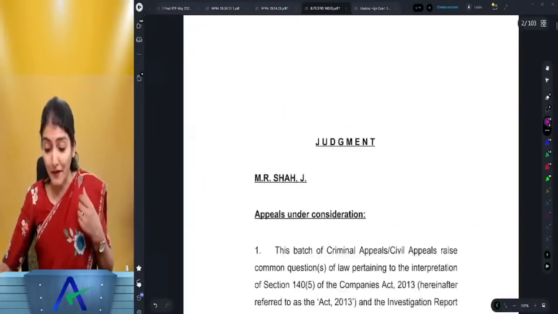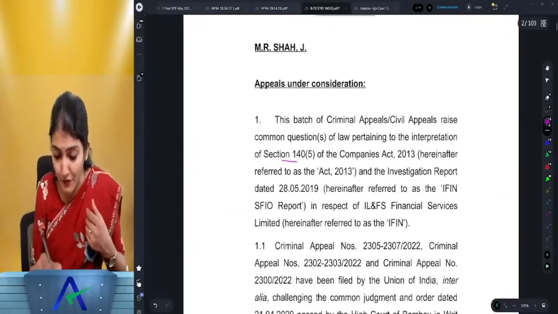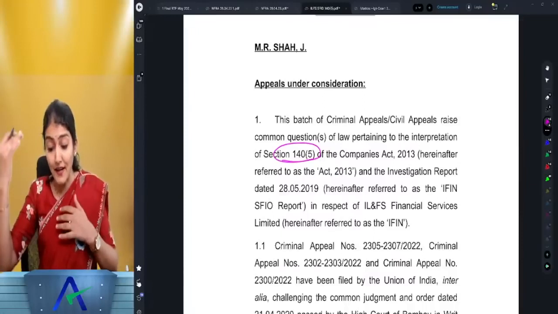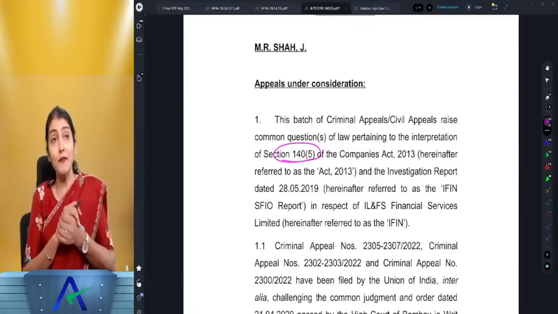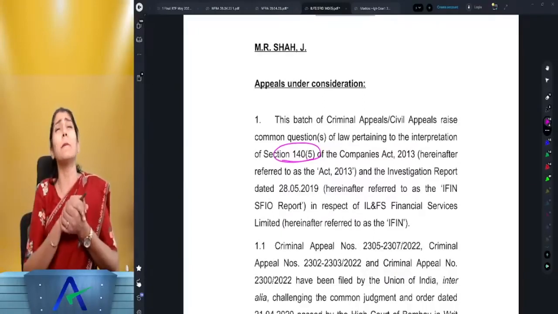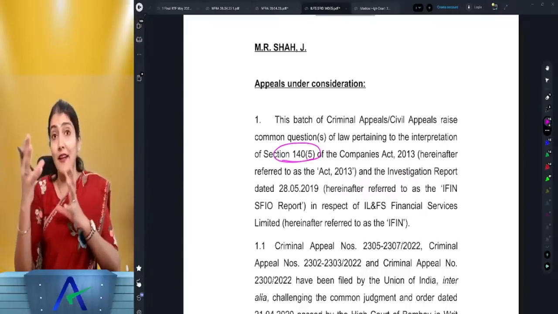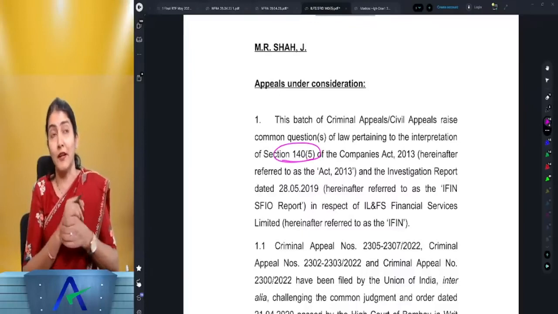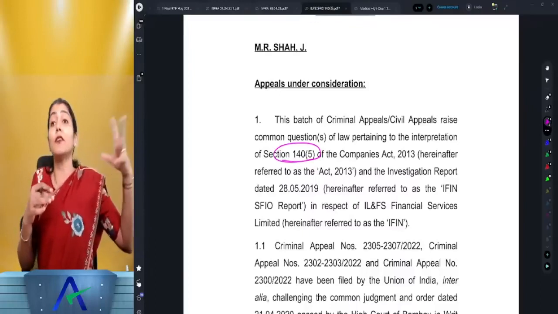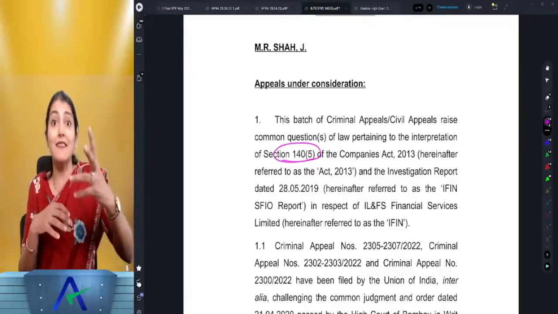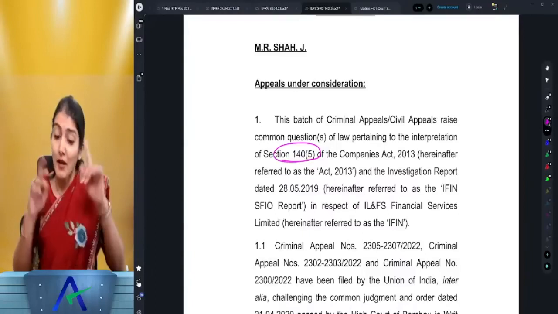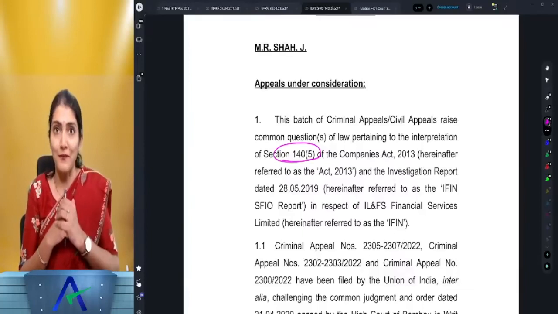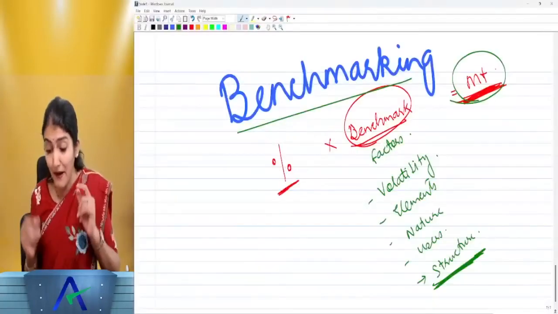removal of auditor by tribunal or CG. You know this section 140 subsection 5? Right? You know section 211, which is regarding the Serious Fraud Investigation Office. So they wanted to file a complaint saying that the auditor has not done the audit properly, but he was no longer the auditor of the company. So he says if he's no longer the auditor, you cannot take any action against him. The NCLT cannot take any action against him. But the Supreme Court said no, you can still take action against your past auditor also. Yes, action can be taken against the past auditor also.